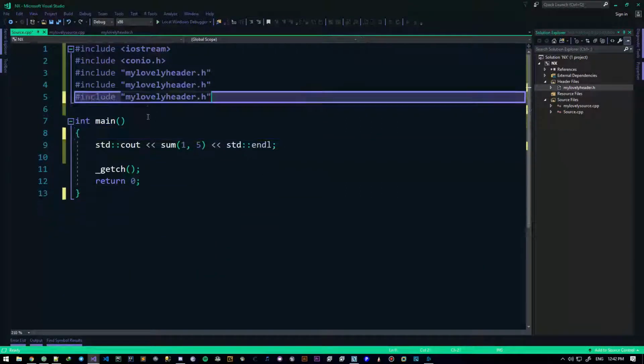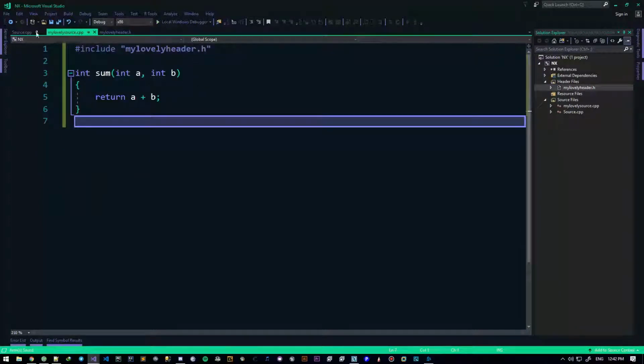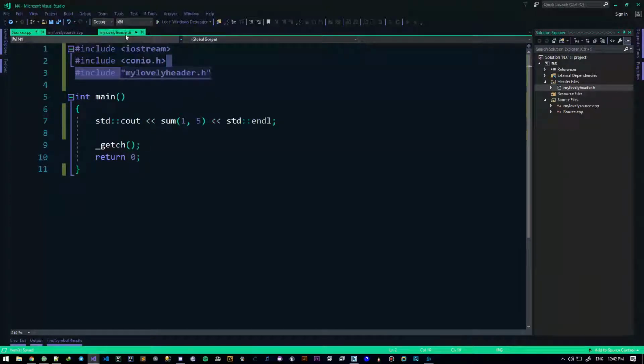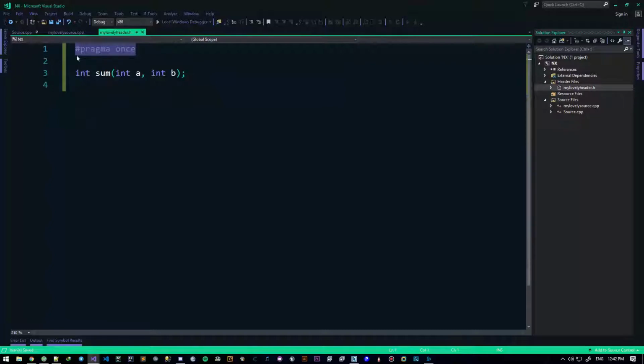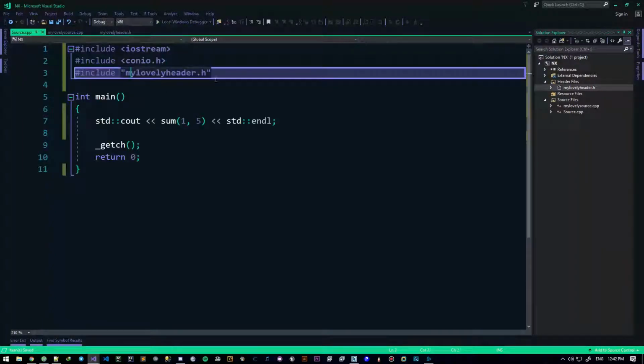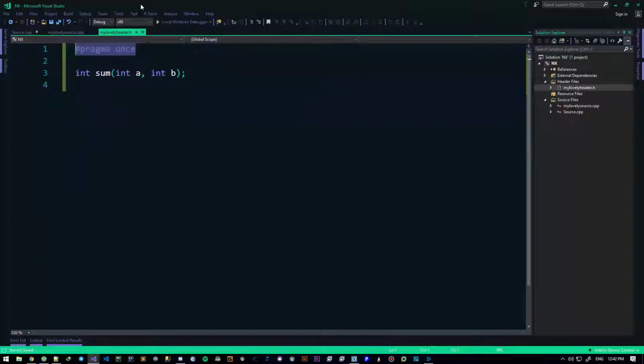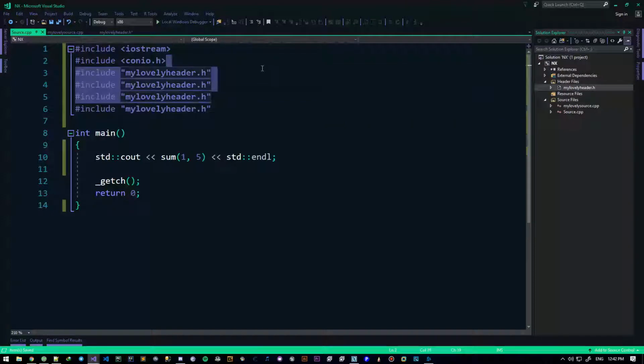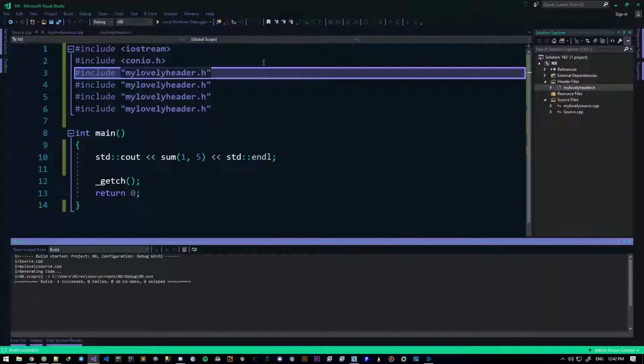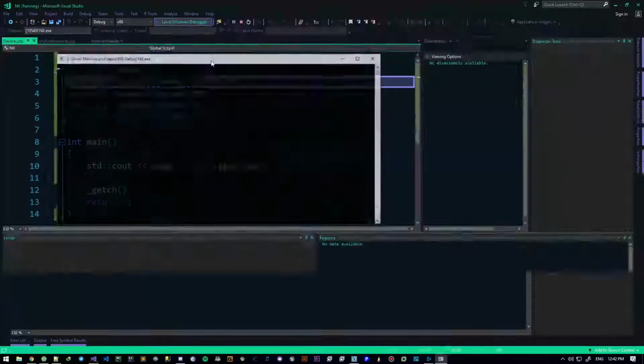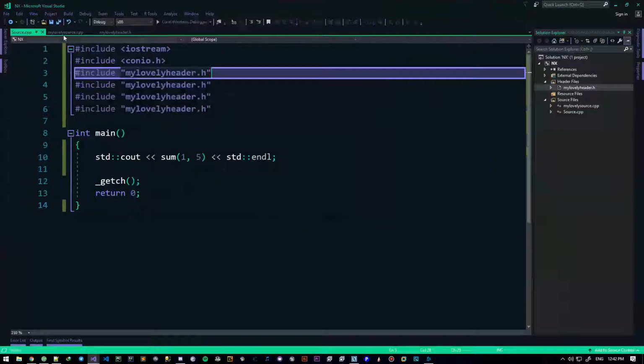No issues whatsoever. This pragma once basically lets you do that if you want to. Now remember, if I take this away and still do that, there will still be no compile issues, but there are problems. You don't do such a thing.